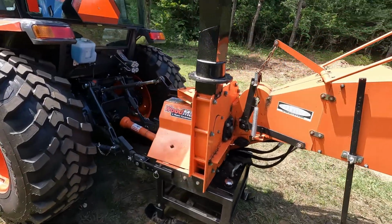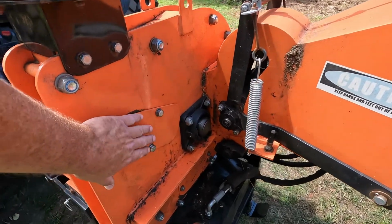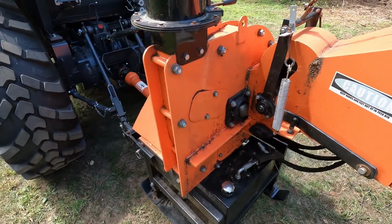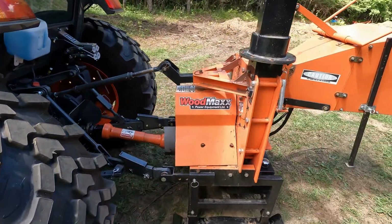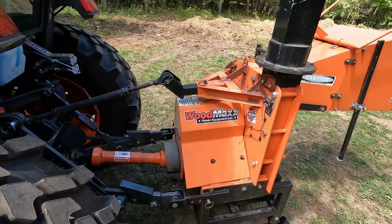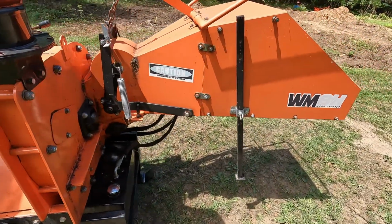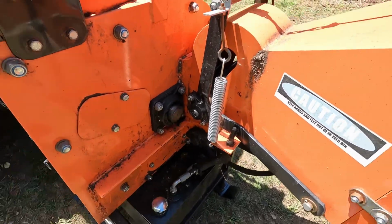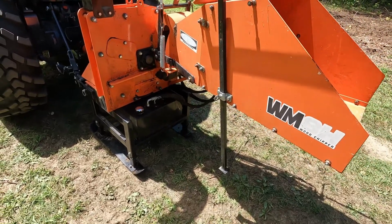With pine, you do get a buildup of pitch on the flywheel. So I've had to take these covers off from time to time, and I usually spray the flywheel with WD-40, and then you can scrape the pitch right off with a putty knife or whatever you have handy. It's been a very good chipper for us. Haven't had any problems really. Just keep all the bearings greased. A couple of them here to grease up every time you use it, and it does a good job.